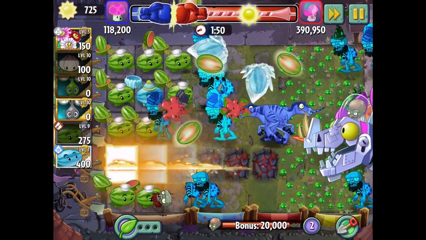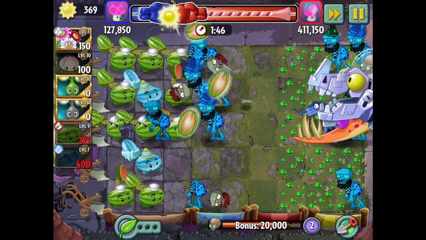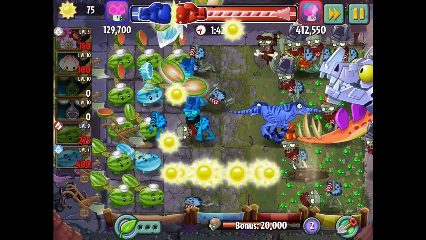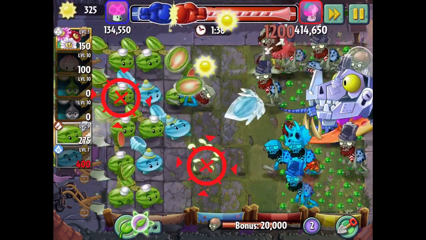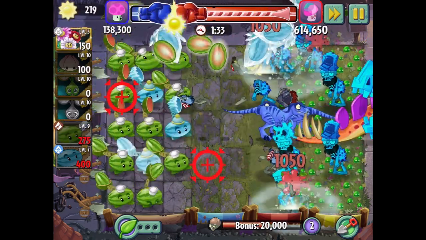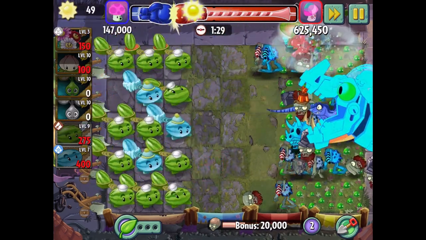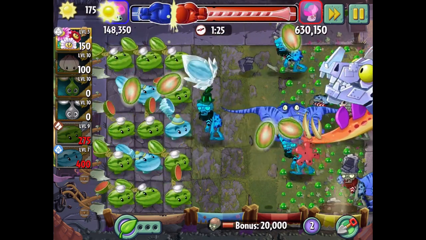Oh my god. This is terrible. Here, get out of here, please. No, there's no way. There's no way I'm gonna beat my opponent. There's just no way. Look, look, look, he's way outpacing me.